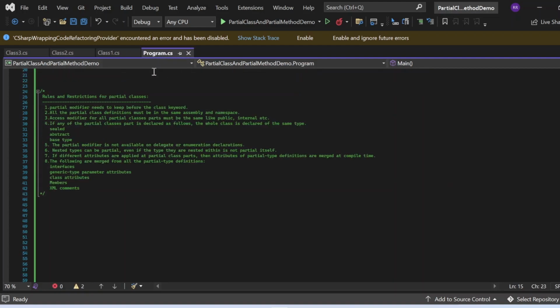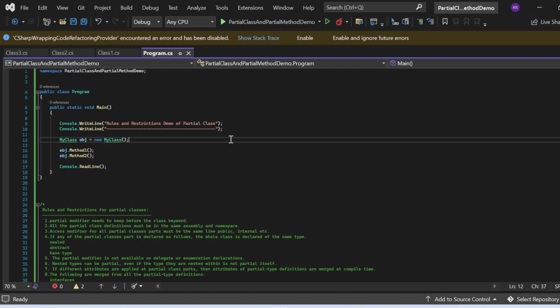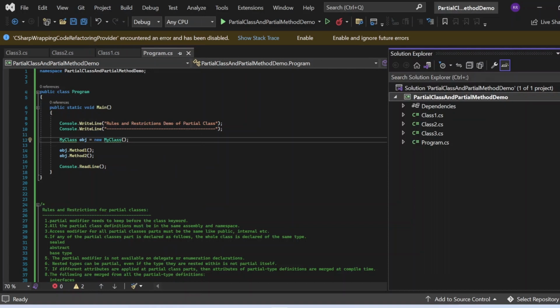And if you see here in the Program.cs file, what I am doing is writing MyClass obj = new MyClass(). So basically I am creating an instance of this MyClass. And if you see this green underline, what it says is MyClass is obsolete. If you go and compile this, let me go to the Solution Explorer, right click and build it.